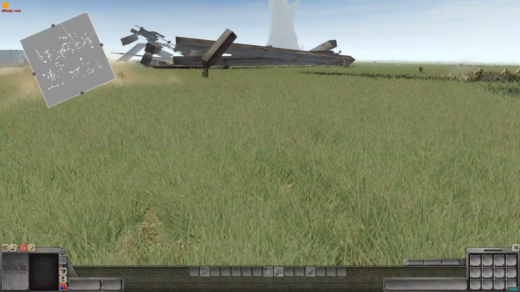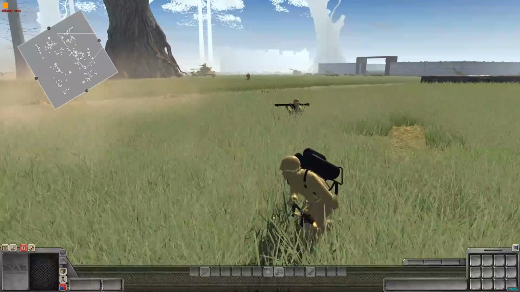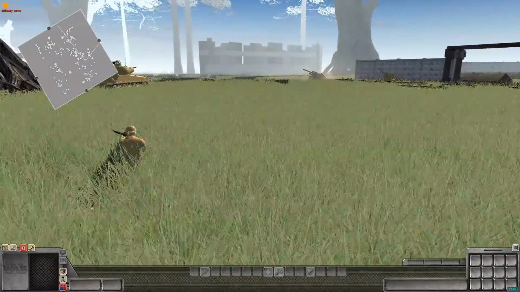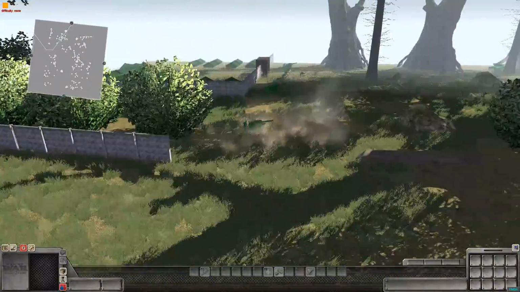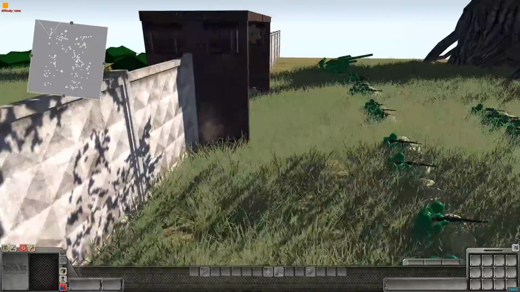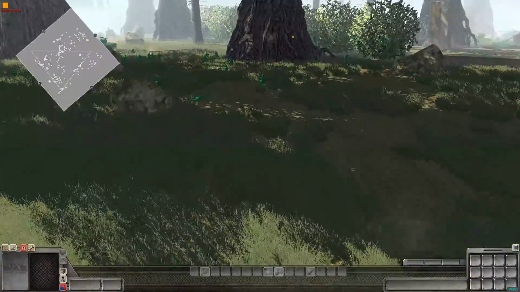A little bit of a tan assault going on across the field here. Troopers spread out pretty nicely. Tan defense is in the back line still alive along with their artillery. Same can be said for the greens, of course. These base wars aren't over yet, baby.